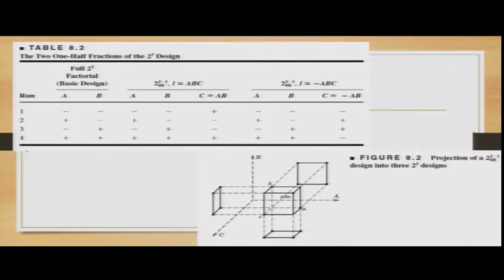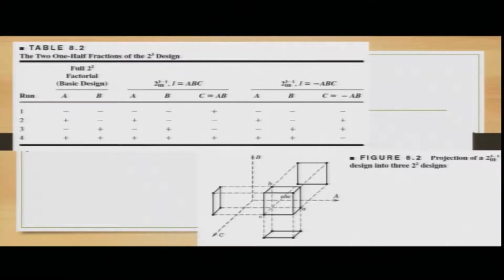We have basically 2 to the power 3 minus 1 suffix numeric 3, which is given in the second block, and 2 to the power 3, which is given in 2 to the power 3 minus 1 and by 3, which is given in the third block, basically signifies the levels accordingly. You have the effects of A, which is basically, if you go through the columns, minus plus minus plus. Then you have the effects of B, which is basically given by minus minus, which signifies the level of the runs for 1 and 2 is negative, for 3 and 4 it is positive.